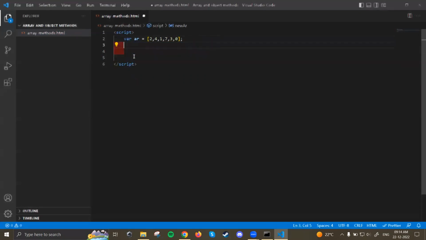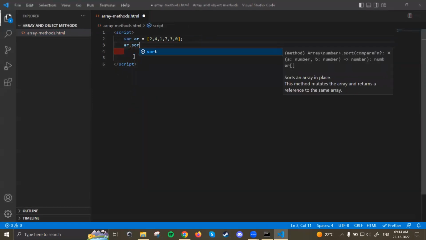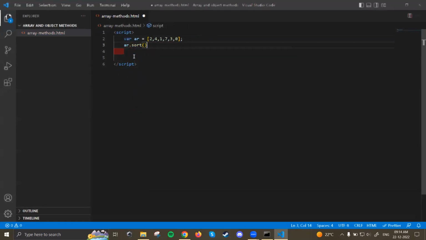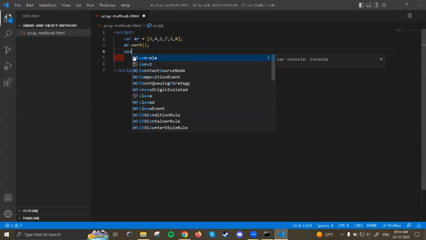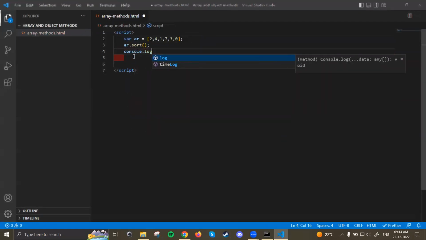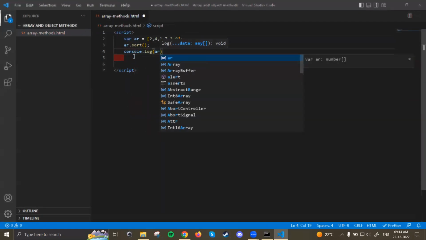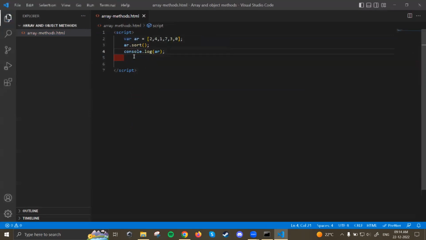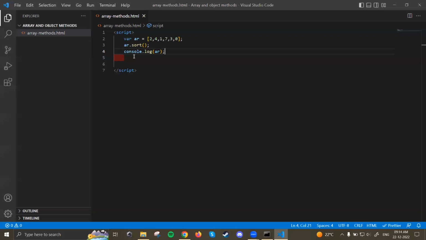Okay, if I do AR dot sort and I try to do console.log of AR, what do I get? I got 0, 1, 2, 3, 4, 7. So they are able to sort the numbers as well, right?